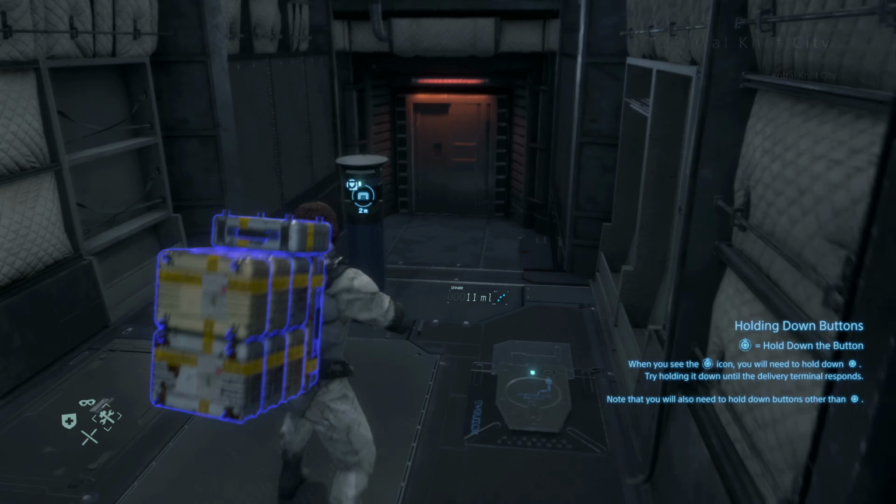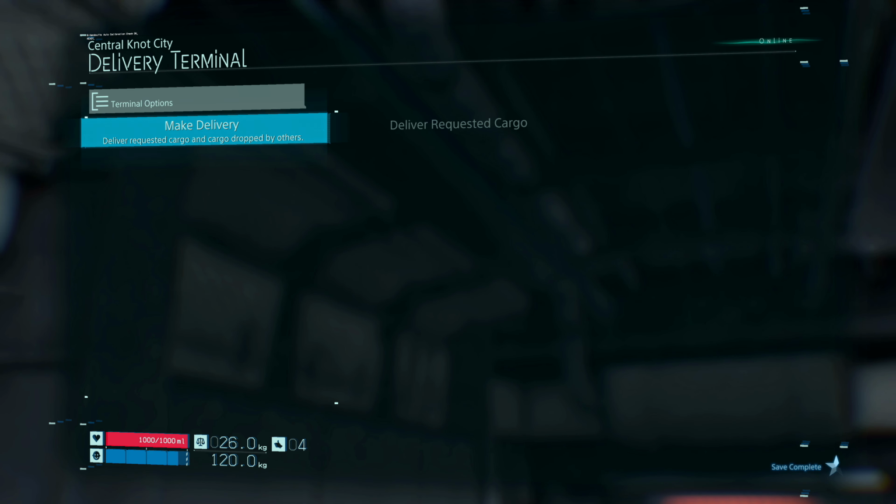Holding down buttons. Oh, okay, so I did have to hold the button for eating the little flying creature thing. When you see the icon, you will need to hold down square. Try holding it down until the delivery terminal responds. Note that you will also need to hold down buttons other than square. Okay, yeah, that's what I thought. All right. Make delivery. Deliver requested cargo and cargo dropped by others. Okay.